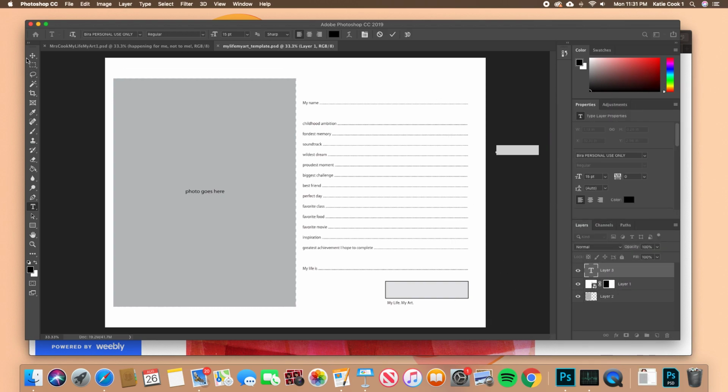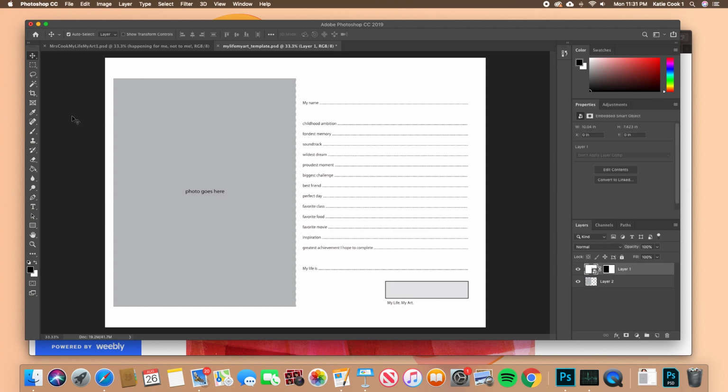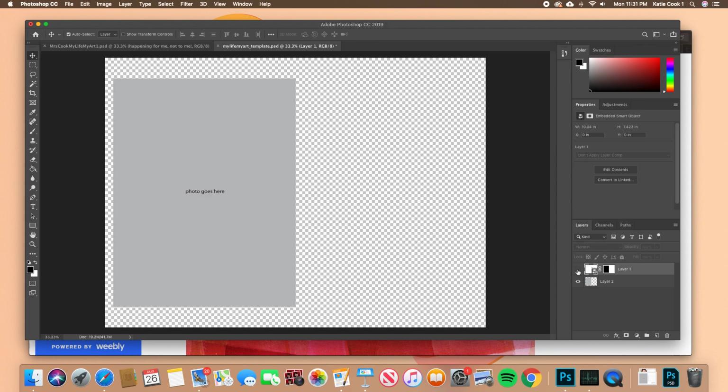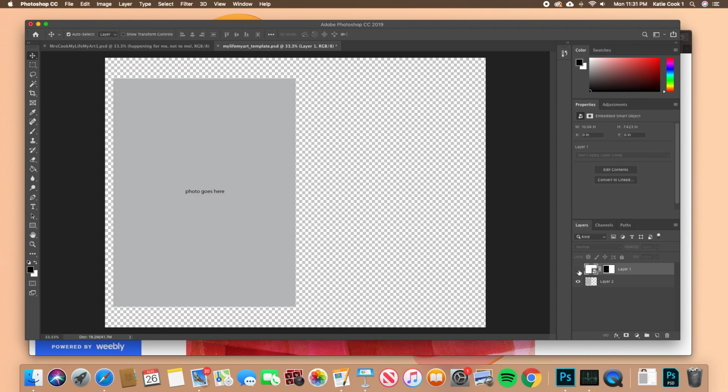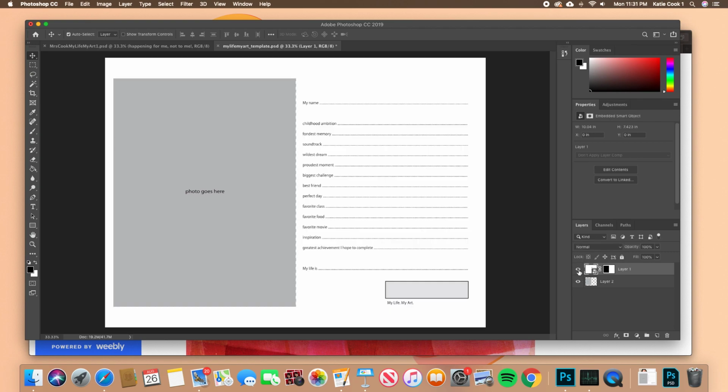Alright, so now that we have our template set up, a couple things to notice. Here is our layers panel. You can see that we have two layers here. Layer 1, if we click on the eyeball, we can hide it and show it, hide it, show it. So you can see that layer 1 is just comprised of this white frame with all of our survey questions on it.